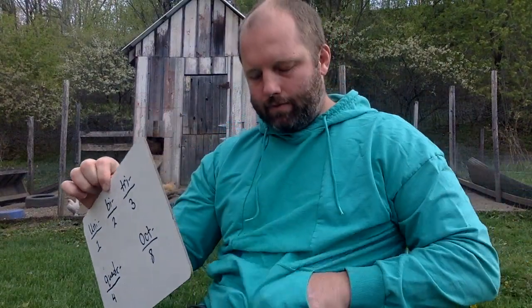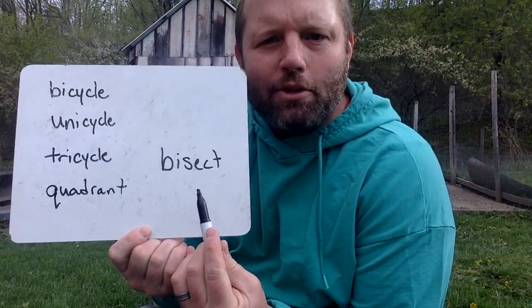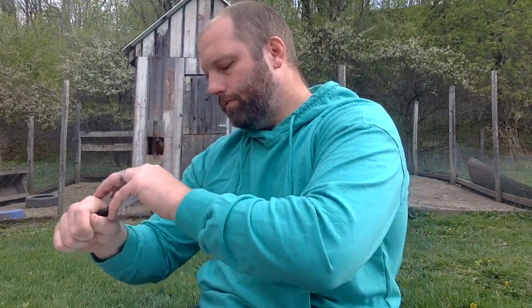If I bisect something, it means I'm splitting it into 2 equal parts. Bisect, that's a term you're going to see in math someday. So if I bisect a line, it means I split the line into 2 equal parts. I wonder what insect means. Interesting. If I trisect something, guess what? I split it into 3 equal parts. Trisect.